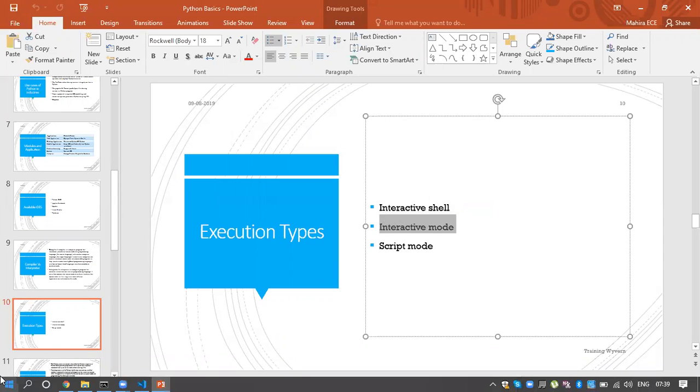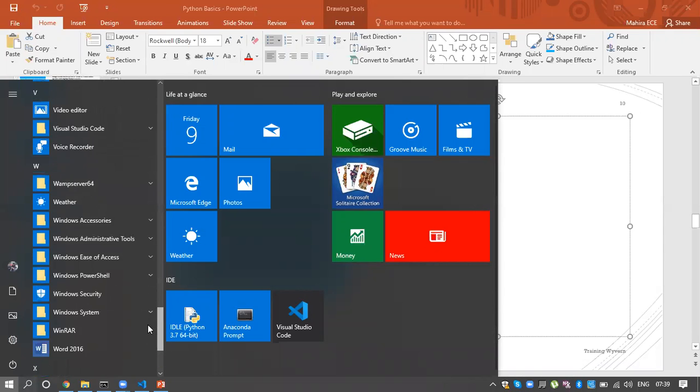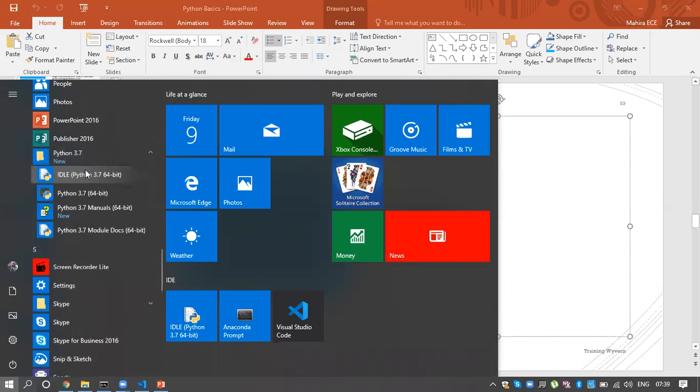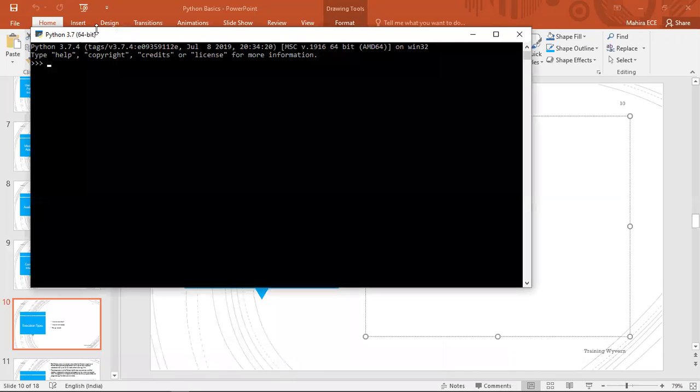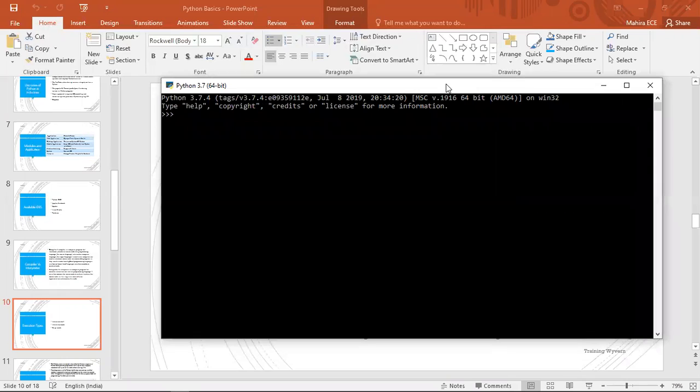But when we are using Python ideally, which is downloaded from python.org, we get one folder in our system like this here. Ideally, this command line, manuals, module documents, all those things we will be having here. So when I am clicking on this one, I'm getting something which looks exactly like a command prompt. By using this, we can't develop anything. We can test something.